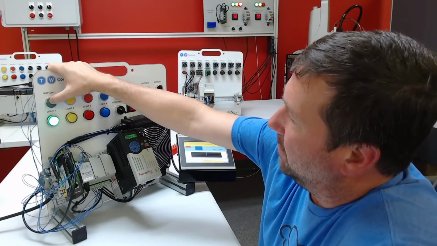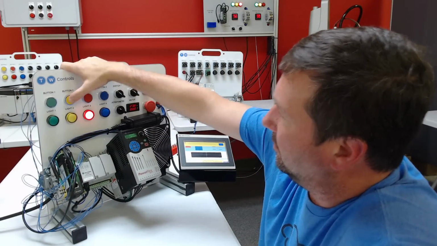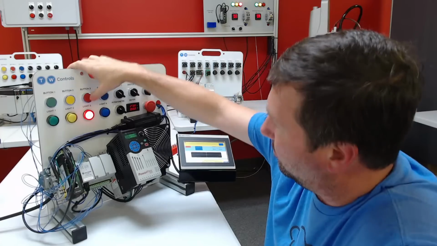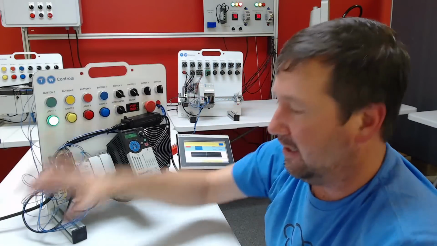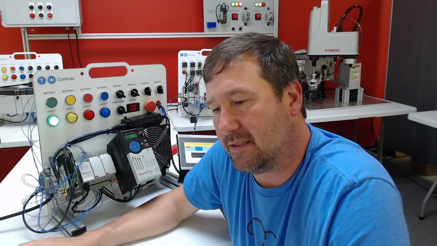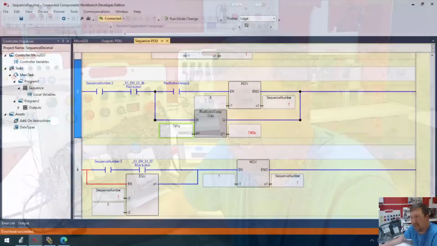and I press the green button, and we get a yellow light. I press the yellow and we get a red. Okay, now that works. And I press and hold it. All right, and we get a blue and it goes back. And I would say that this or the final one is the way I would do machine sequencing today.